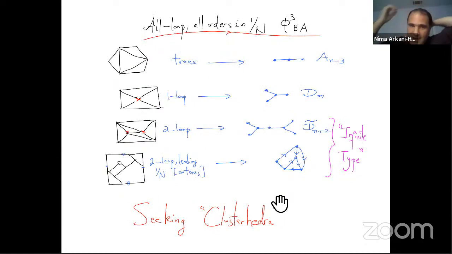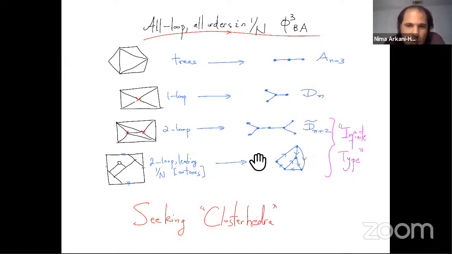Okay, so if we're interested in thinking about the all loop, all orders in 1/N bi-adjoint theory, we've already seen that at tree level and one loop, they're captured by these interesting cluster polytopes. Well, in general, when we go to two loops, for example, I have to have a triangulation. Let's say two loops in the leading planar limit. I'd have two loops, so just two punctures. So I have a surface with two punctures and some number of boundary points. The corresponding quiver for this is not D_n, but D_{n+2} tilde. Similarly, I can keep going. If I have two loops, the leading 1/N correction, I draw it on a torus. I draw any picture that I want, I draw the corresponding dual, and it goes along with this quiver.